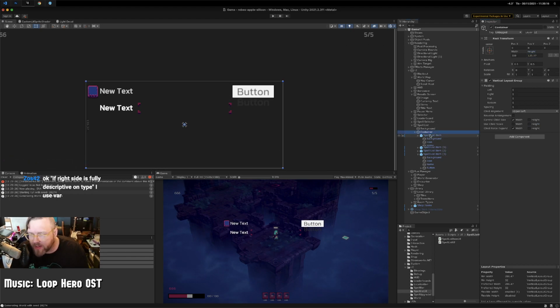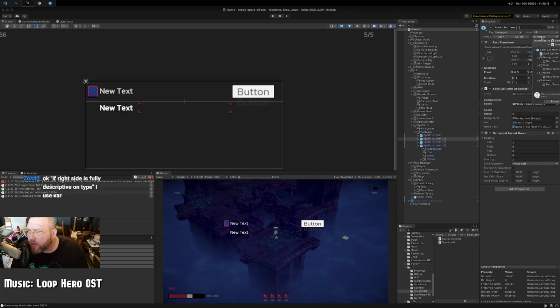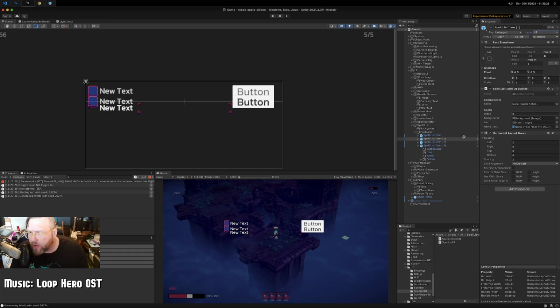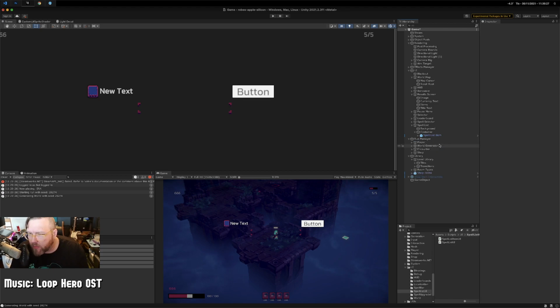I don't understand what is going on here. Do I need to revert something here? I want to revert everything except for this. But let's revert all for the sake of it. Just get rid of them.